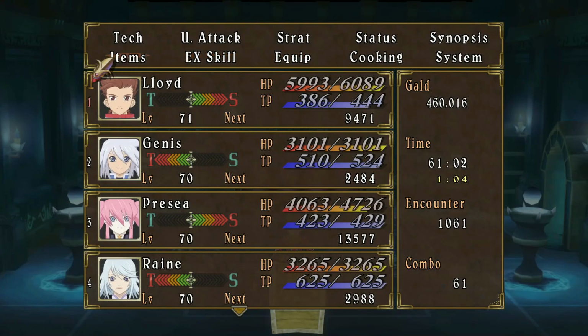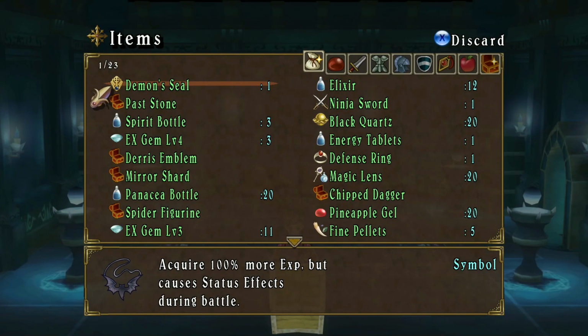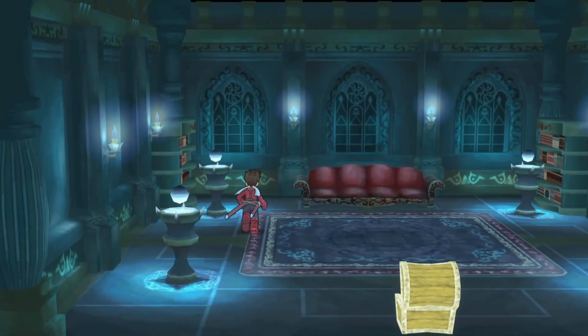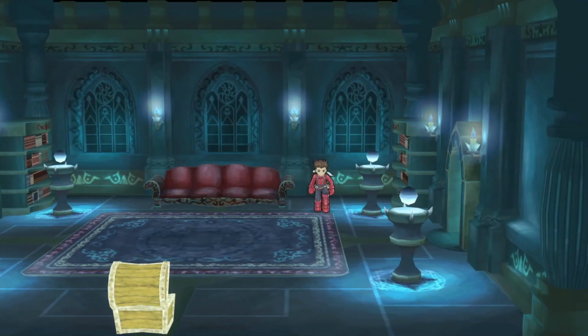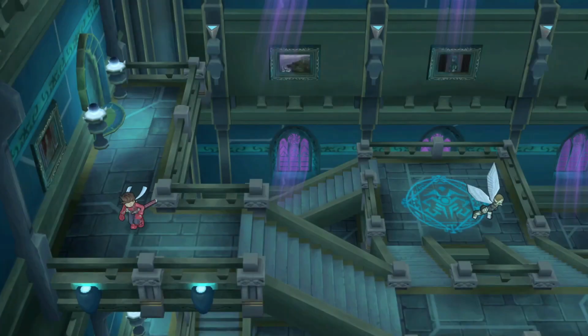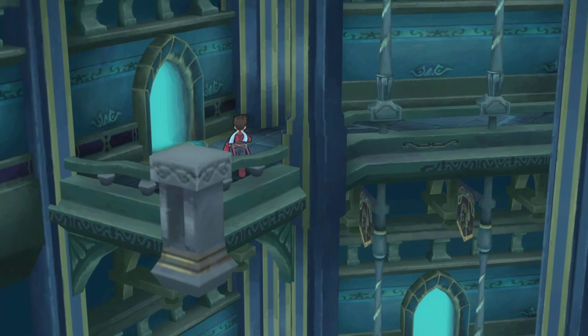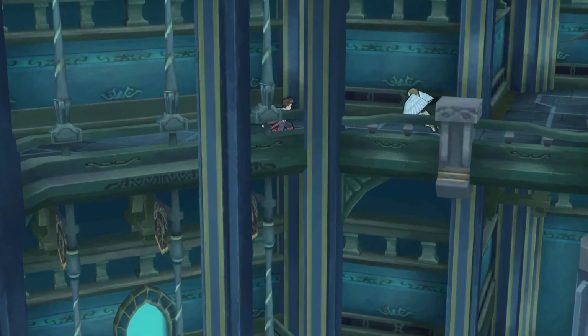Demon's Seal. Acquire 100% more XP, but causes status effect during battle. That is amazing. And you just use the anti-status effect thing that we got from being the greatest arena battlers of all time. We're gonna find that. Dang it.